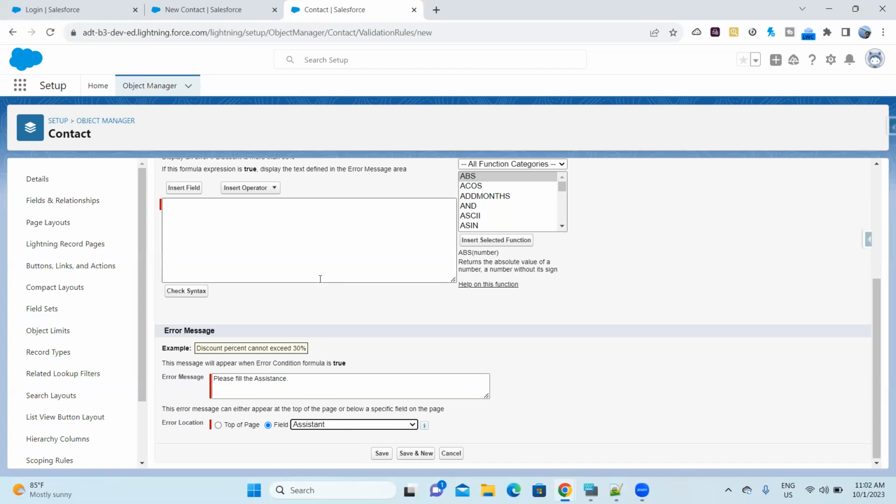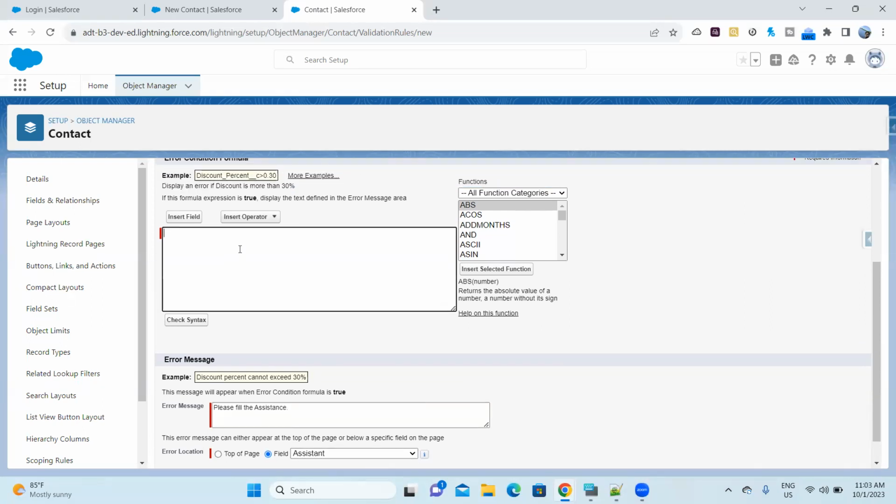So this is like a single field. Any question? When to use top of page, when to use one field. When a single field is considered in an error message or criteria, like the outcome, here only you want one field to be mandatory, so you don't need top of the page.